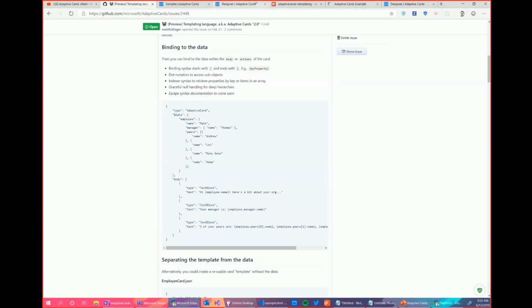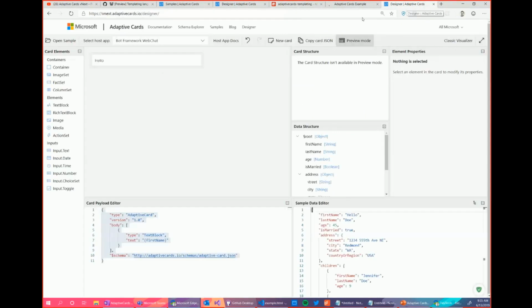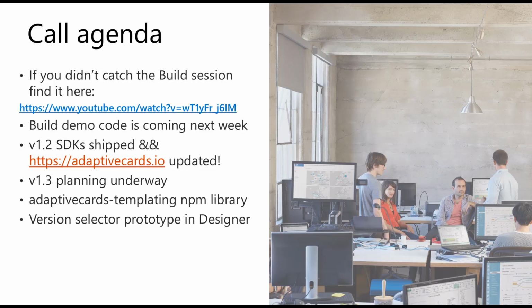So the hope with releasing this library, with having vnext.adaptivecards.io, is that we really are trying to just lower the bar and lower the friction to just trying it out. Tell us if it works. And the more we have people saying it's working, the more confident we have, and like, okay, I think we're probably done. This meets an MVP.